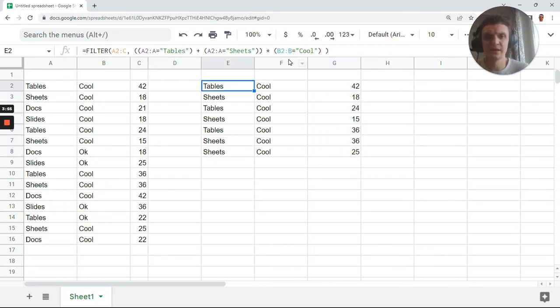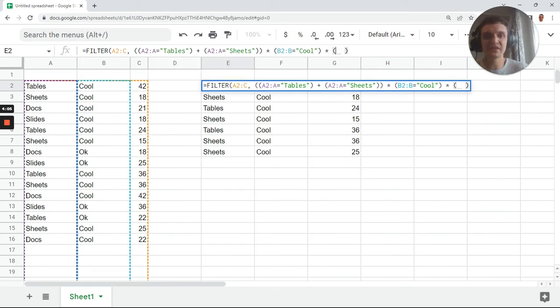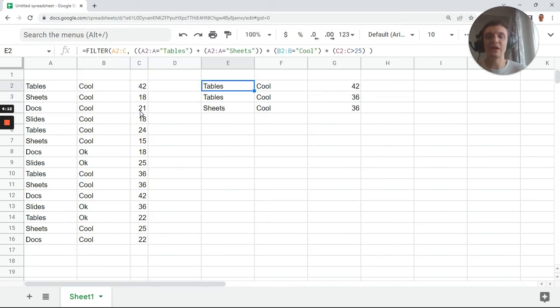And I also need to add a condition where this column G is greater than 25. So how can I do it? I can multiply by the third condition, which is also that this is greater than 25. And now I have only cool tables or cool sheets, which are greater than 25. Column C is greater than my number.